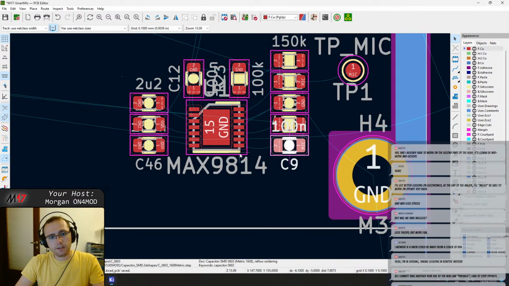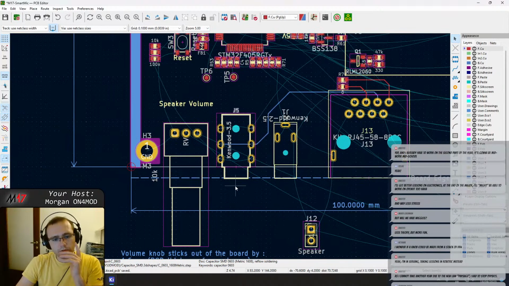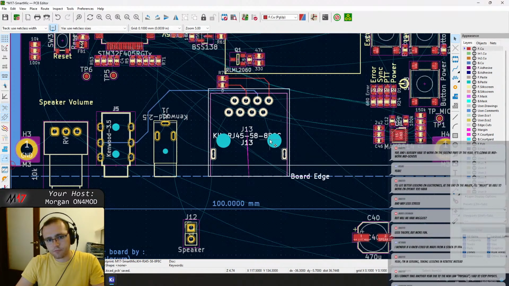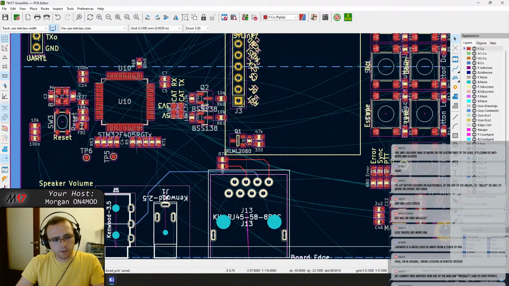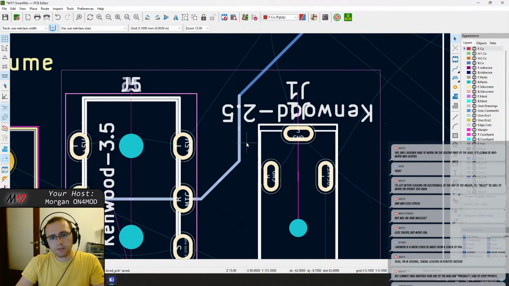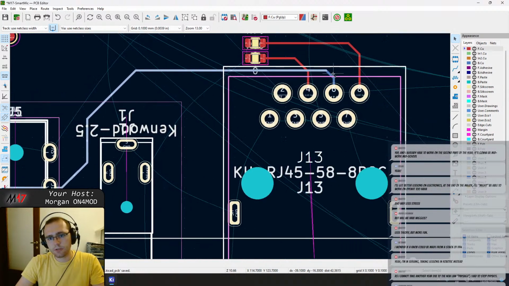Okay, so this is the input. Oh yeah, we also need it. As Amos said, we need to make sure that we are not putting the Kenwood connector too close from the volume knob. So let's move them away, maybe.